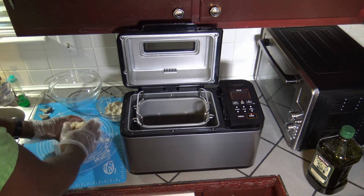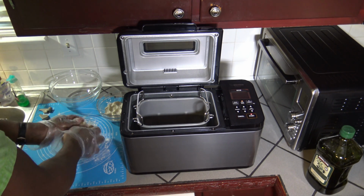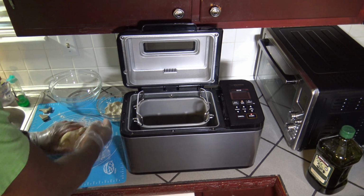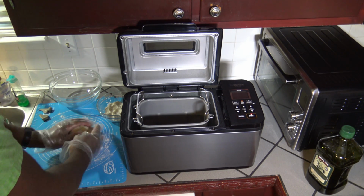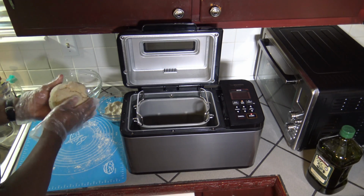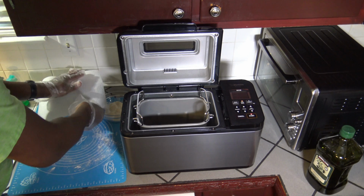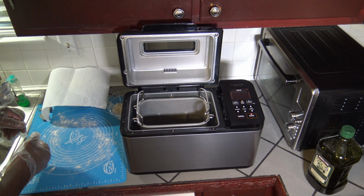So we'll go through that process, getting a little of the extra dough I see in there out. Let's see if I can get a nice ball, try and remove some of my grooves in my dough ball so that it's nicely formed. So just take care of that. Alright, now I've got my dough ball formed. Just going to put it in this bowl there. I'm just going to cover that bowl up so that my dough can just set and rise for a while. So I'll bring you back in 30 minutes.